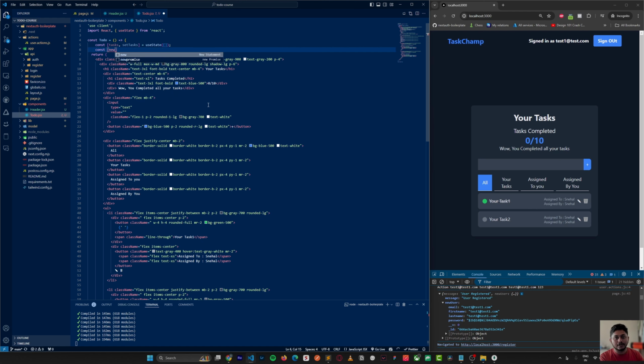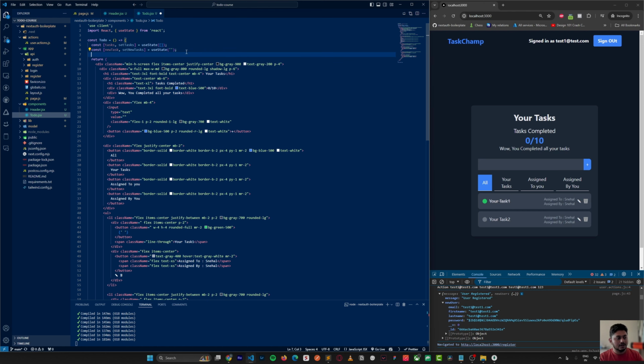Then we'll also need a state to handle the current, new task. For example, all these tasks will be stored in tasks, and the task which we are typing right now will be in newTask. So newTask and setNewTask equals useState, and it will again be an empty string.